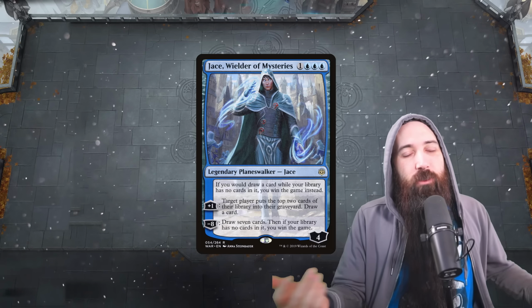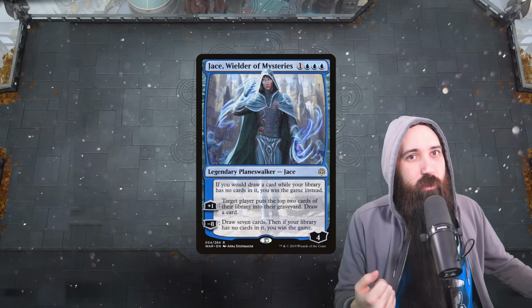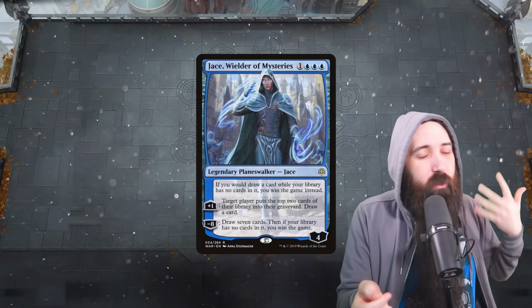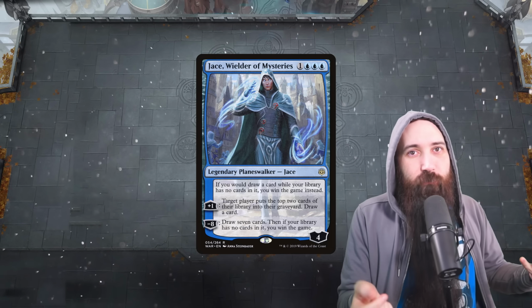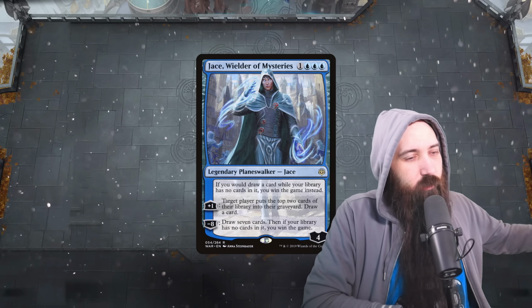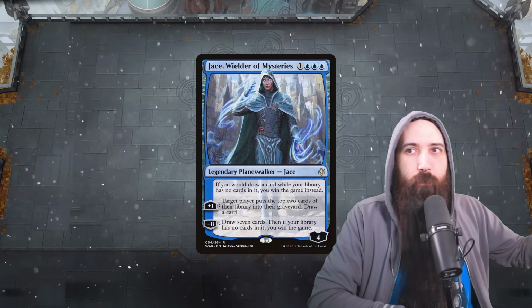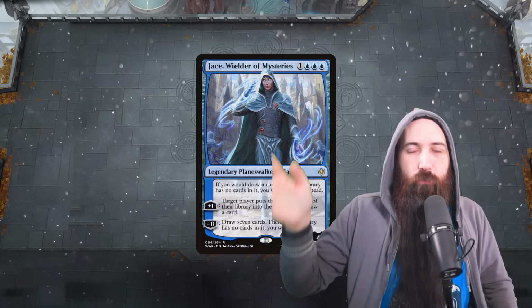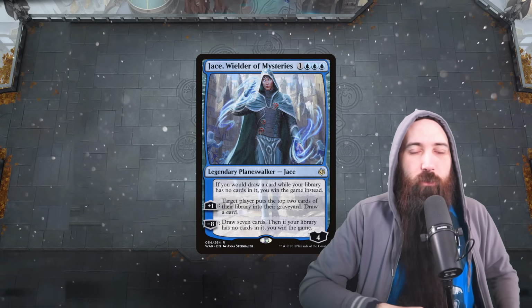Now, this is great, obviously, because you can -7 and then he goes into the graveyard. But built into the ability, we could still draw 7 cards. Then if we have no cards in our library, we still win the game. Now, we'll never use the ultimate. We never get to that point. We'll pretty much always +1. We'll always +1. We'll never get to the ultimate stage.